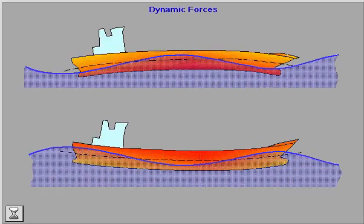Dynamic forces will primarily act in the same plane as the static forces. If they work in the same direction, the dynamic forces will be added to the static forces. The dynamic forces are set up by the water particles surrounding the ship. The hull girder as well as the local elements is affected. The largest dynamic forces are experienced in the bow area.